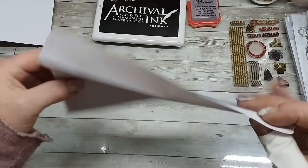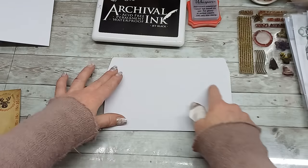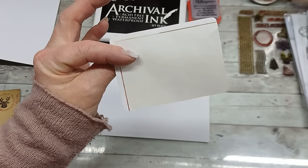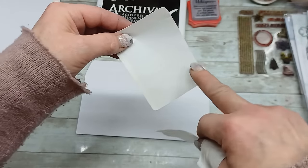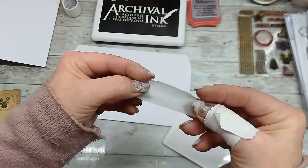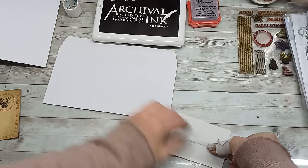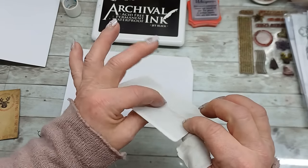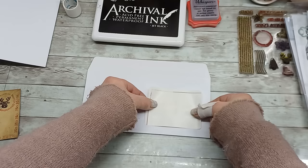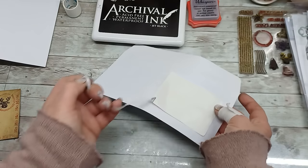Now I have the DL envelope and I'd like to make it fully decorated, just with space for writing the address. For that I need to create again some kind of template. I have here a piece of paper — three and three-quarter by two and three-quarter — and I think that will be big enough for writing an address. I'm going to take paper tape, fold it all together, and stick it in the middle. This is less sticky than my double-sided tape, so that's why I'm using this one — my double-sided tape is sticking too much and I would not be able to peel it off after stamping. So I'm going to place it here, just like a template, and now I can stamp all over it.